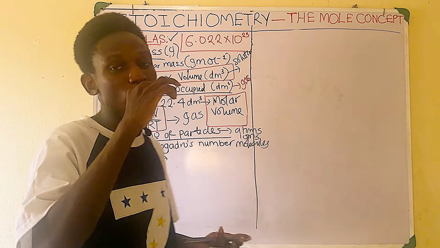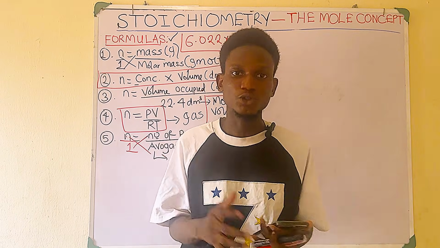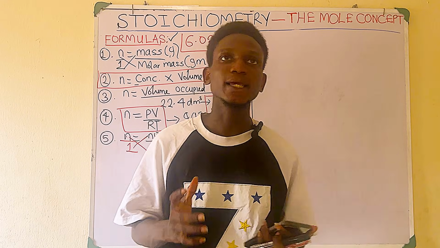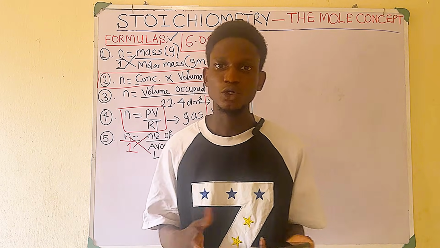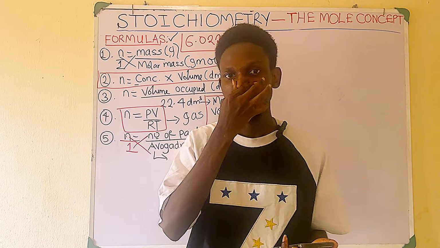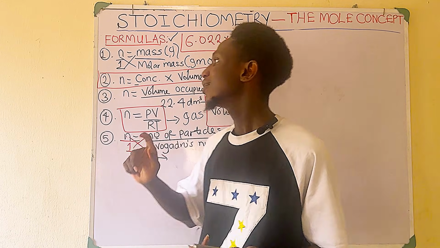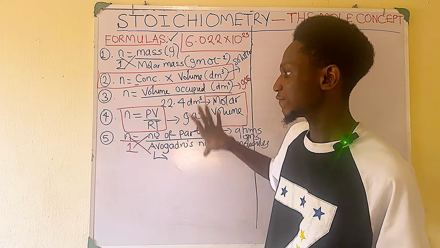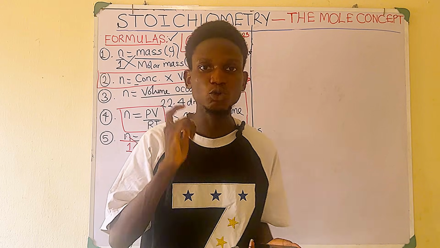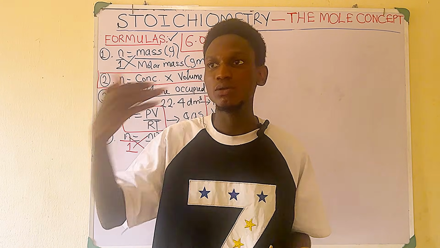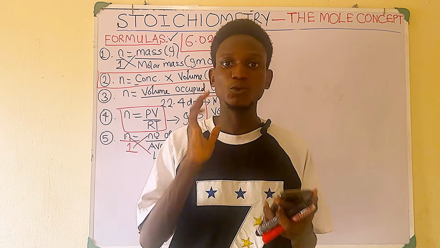Before we start solving JAMB questions, I want to solve JAMB questions now. I think it's about 20 questions. We're going to solve real JAMB questions. So please take note of these formulas first. Then what I'm about to do now is the difference between atoms, elements, and all of them. So let's quickly explore them.